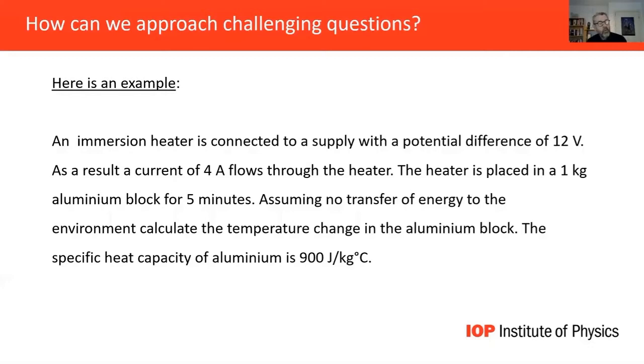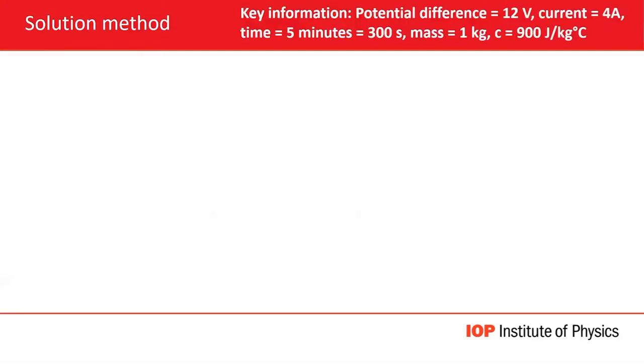Now, this is a more challenging question, because when we consider the equation that we're going to use to calculate temperature change, we'll notice that we're not apparently given all of the information. So how do we go about answering questions like this one? I'm going to present to you now a method which can be used in lots of different situations. You'll notice on the screen I've also copied the key information from the question, and we'll use that presently to actually go through the process of evaluating an answer.